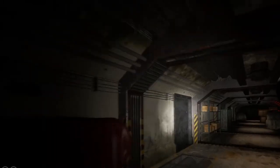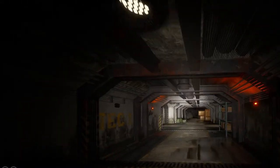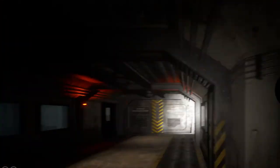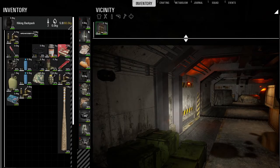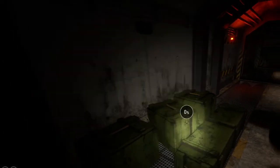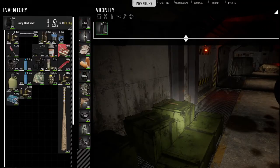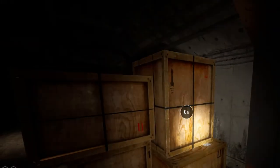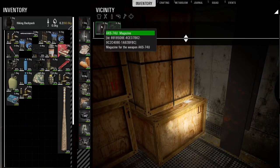Right, that obviously leads to another sector. Right, we were going down here because we've done all of that. Okay. Restricted, restricted. Boxes. Ammo. Exactly. Oh, look, batteries for the torch. Nice. What's it with the 9 mag? I don't want M9 mag. I don't want metal pipe. More batteries, I'll take it. Don't know how long I'm going to be down here.